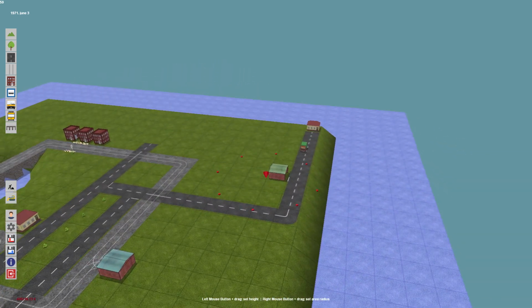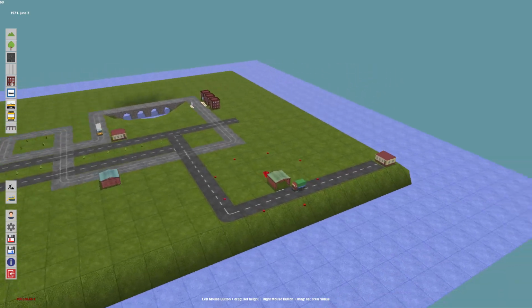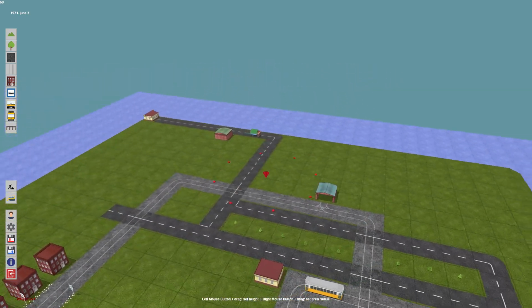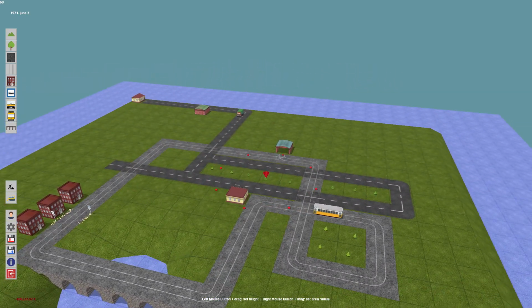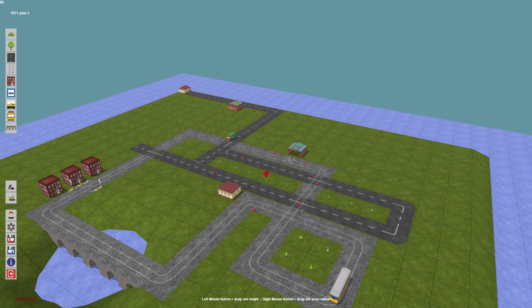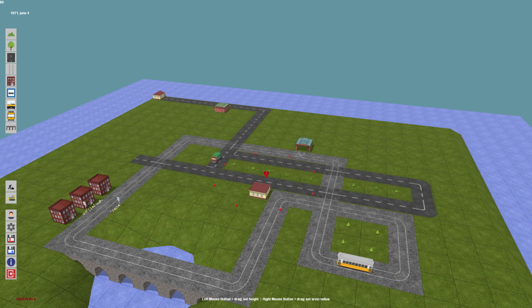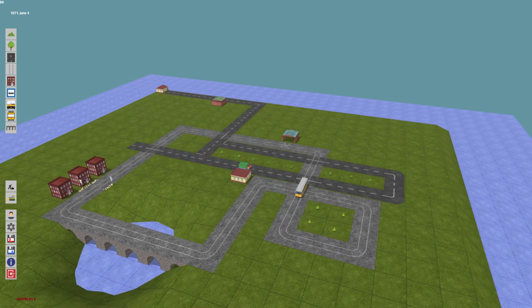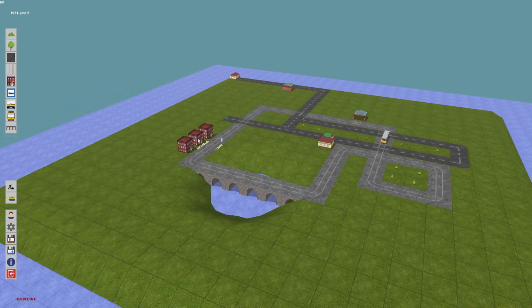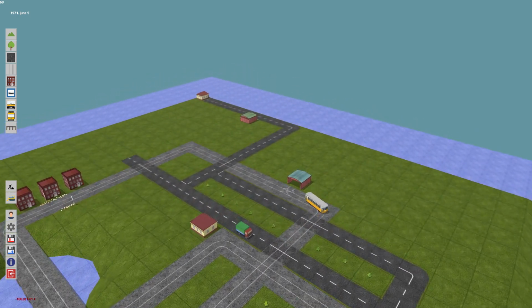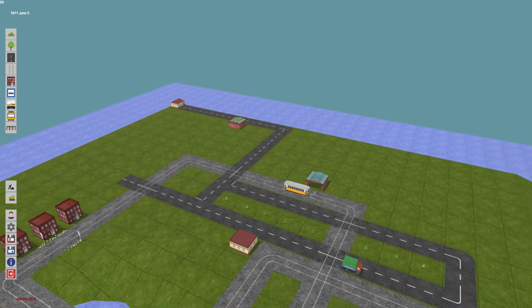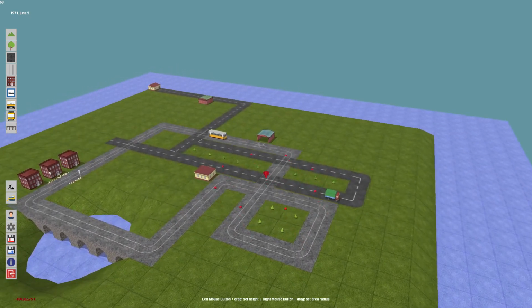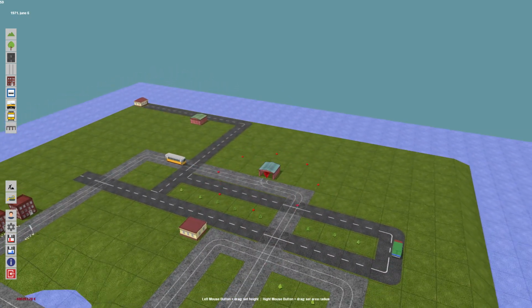Of course, this works with vehicles, but I'm not sure whether it works with trams and trucks. I will have to find a way to make sure of this.